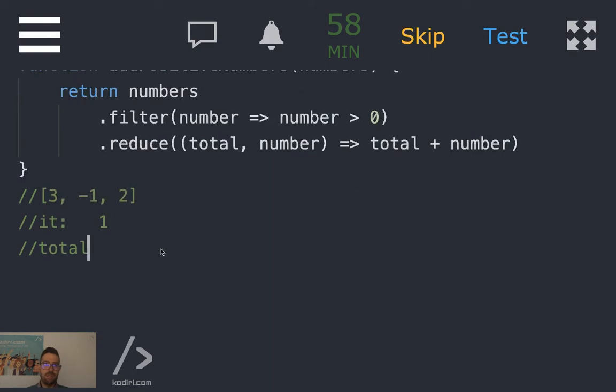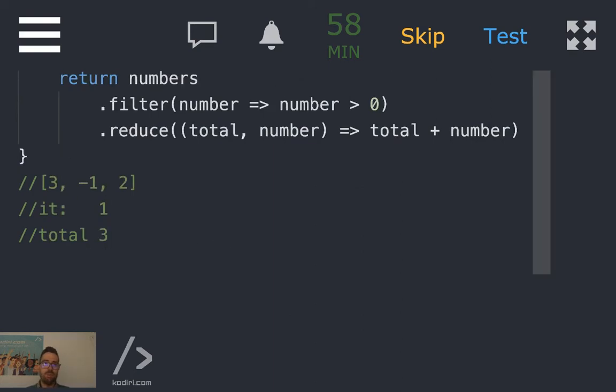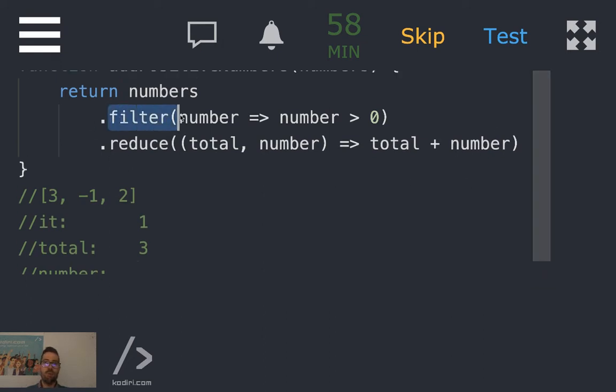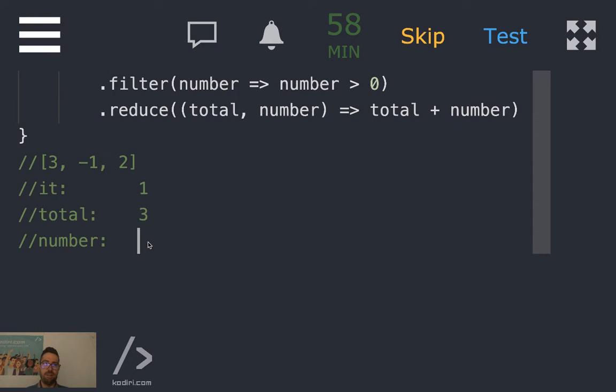It's 3. Correct. What's the value of number? Is it -1 or is it 2? No, it's going to skip -1. So we've already removed -1. So what's the number? 2.